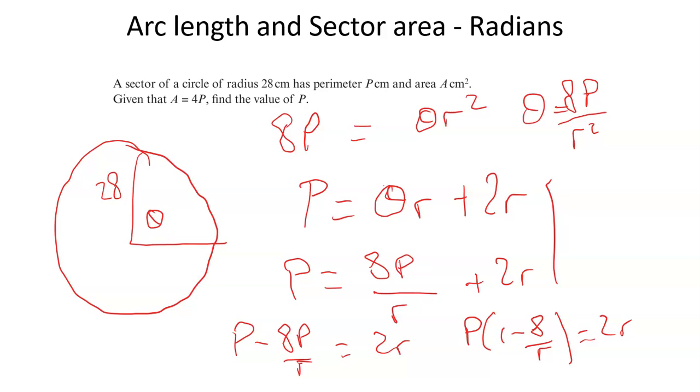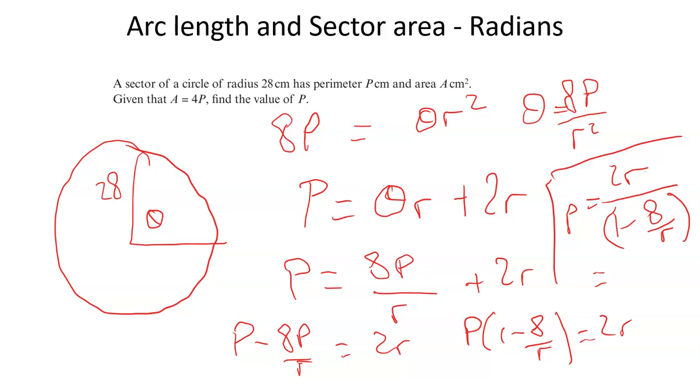And then I'll have to come up slightly here to write the last bit down. Divide by the bracket. Perimeter is 2r over 1 minus 8 over r, which I don't like having fractions within fractions, but I'm not too fussed. I'm just going to substitute the 28 in. I can put that all in my calculator with r as 28, and it will come out with the value of p. I'm not going to do that, because I've got it just down to the type it in the calculator stage. I'll leave you to look at that.